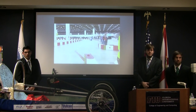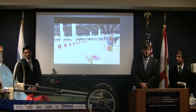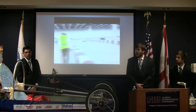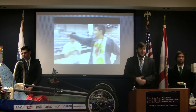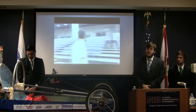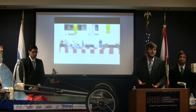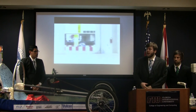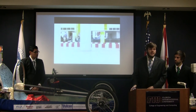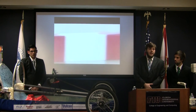Now you said you used bicycle wheels on the front. Yes, sir. And you got the rear wheel hub motor assembly. The rear wheel is actually a hub motor, which means that the motor is incorporated into the tire. These are usually distributed to convert bicycles into electric vehicles. Usually they have a battery mounted on the back and it would propel the bicycle. We figured this would be a good application of the motor for this vehicle as it saves space. Was the rear hub mandated by the rules? It was not.